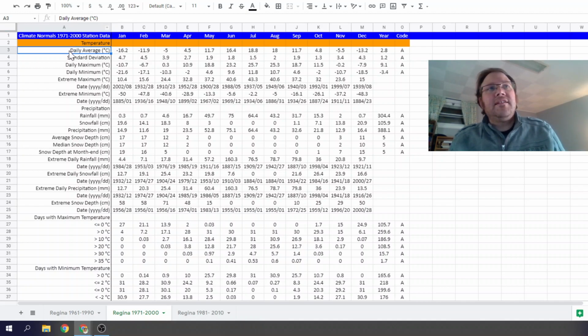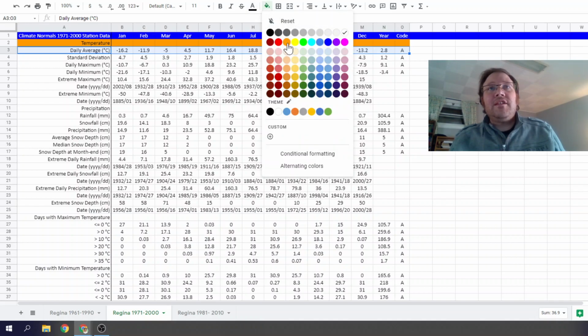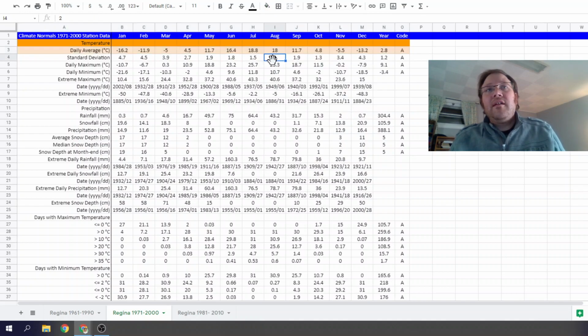And so I'm going to select cell A3 and select cell O3. And I'm going to go and fill it again, but instead of filling it with the dark color, I'm going to go to the lightest version of that below it. And then I'm going to leave the next line blank. And then I'm just going to do that again.